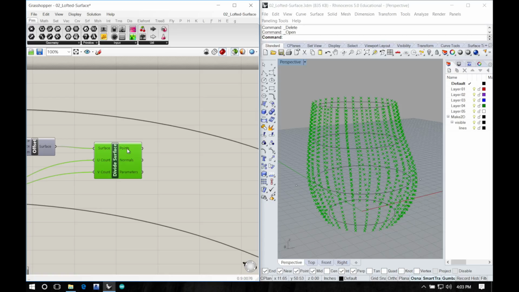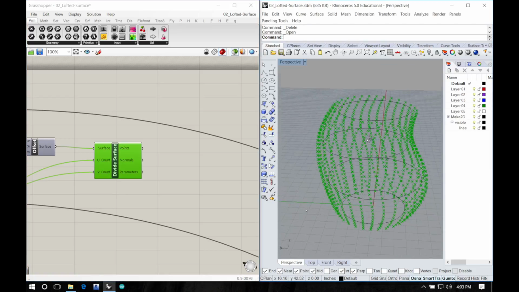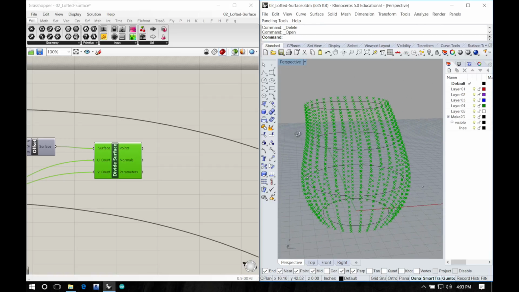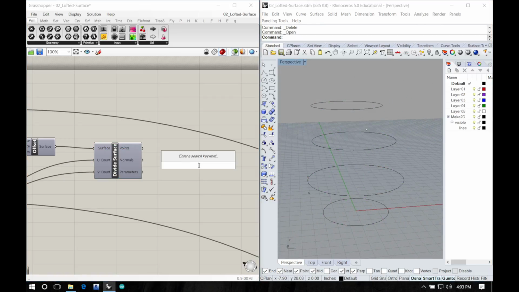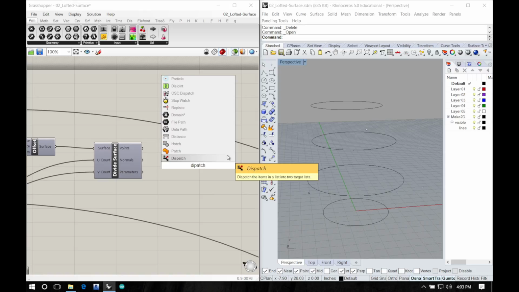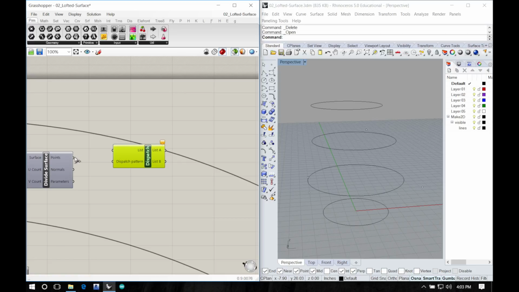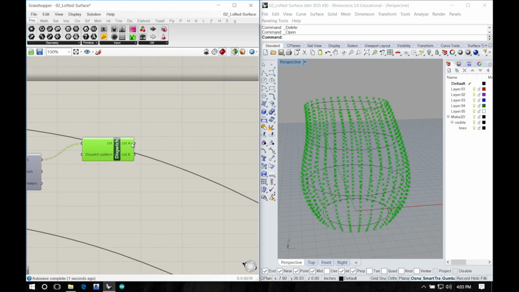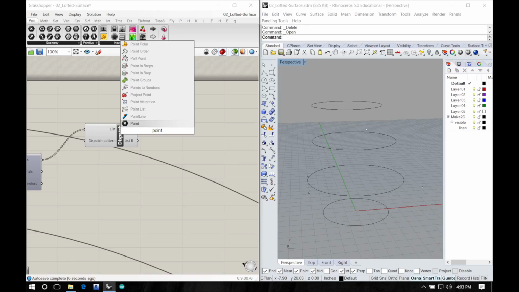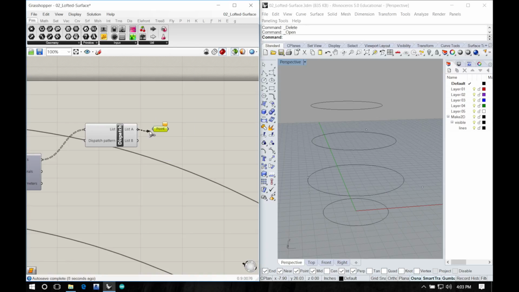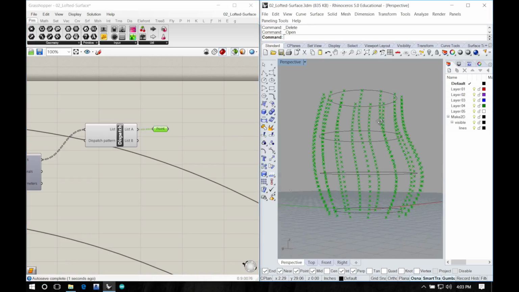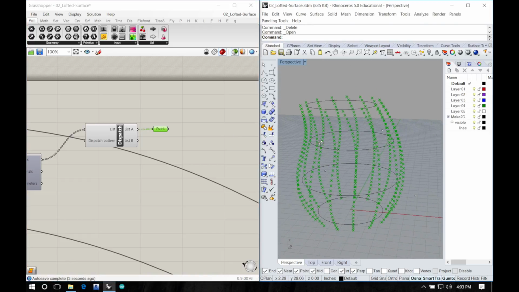So we have our points, and we have our normals, and we have our parameters. And what we're going to want to do is split the list of points into two different sets. We're going to have a really nice command for this called dispatch. And dispatch is going to split our list into two. So I'm going to connect that up now. But what you're going to see is that dispatch right now, and I'm going to type points so that we can preview each one of those things, is splitting the list based on the existing tree structure.